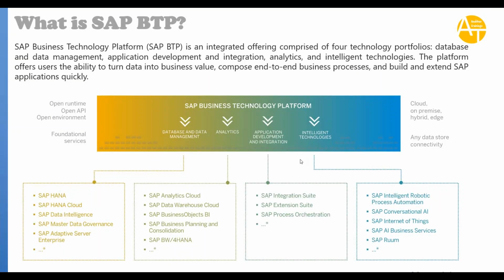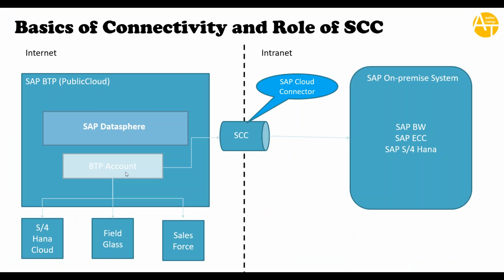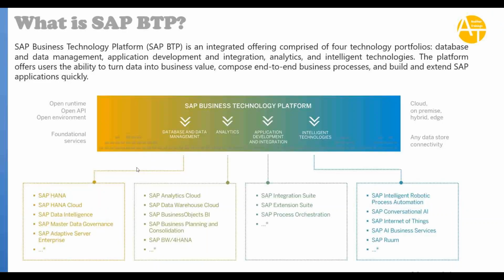So to be able to use the Cloud Connector, we need first a BTP account. So there are two choices to use here. One is you can use the BTP account on top of which DataSphere is set up. So when you guys provision your BTP account in your company with a DataSphere subscription, yes, there is a BTP account already behind the scene. You can use that BTP account to configure Cloud Connector. Option 2, you can use a separate BTP account to then do a connectivity between DataSphere and the separate BTP account. So what is BTP?